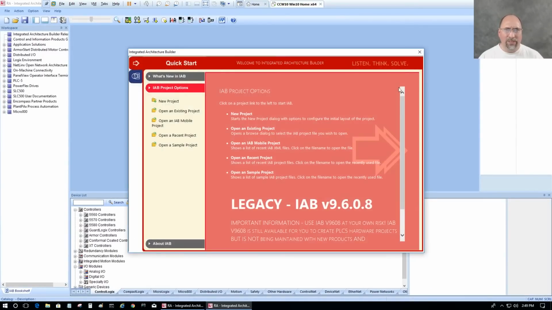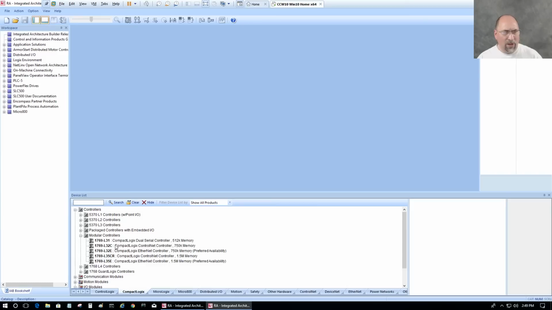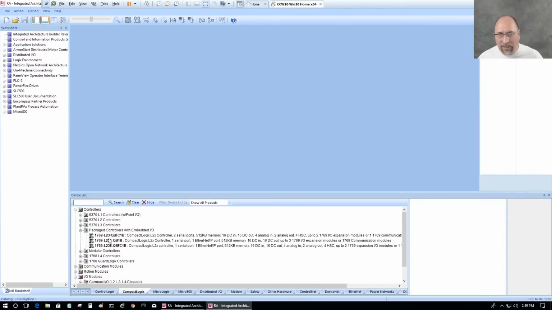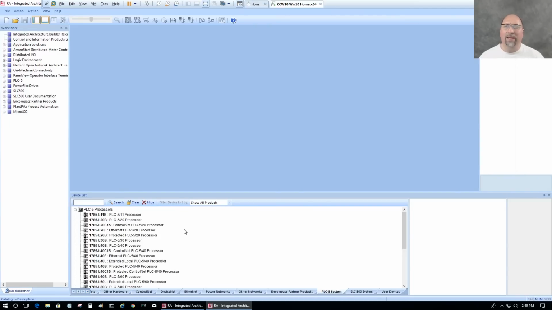And now you can see here, while we won't have all of the new hardware that's come out, you can see here I have my 5560s, right? You see on the CompactLogix, you can see I have my L31, my L32C, so I have more of those there. I even have my L23s here, and I even have my PLC5. So if I needed to do something, maybe lay out a system for a PLC5 that I was going to do some additions to or retrofit to, that's in there as well. So very nice of the people over at IAB to add that feature in there.